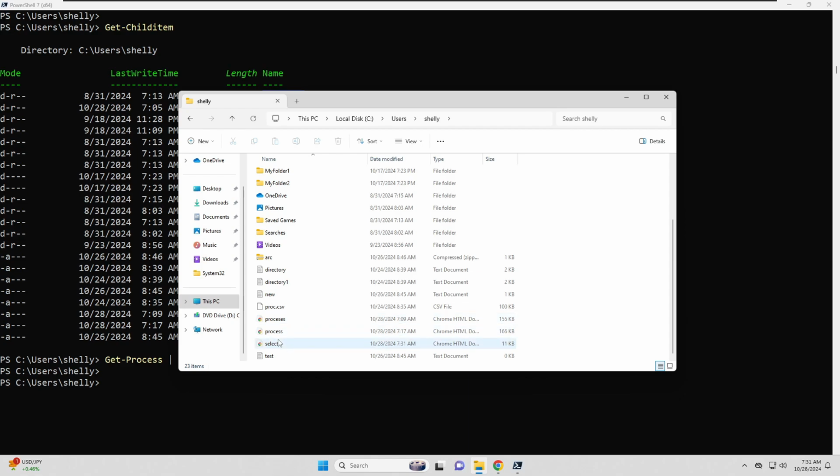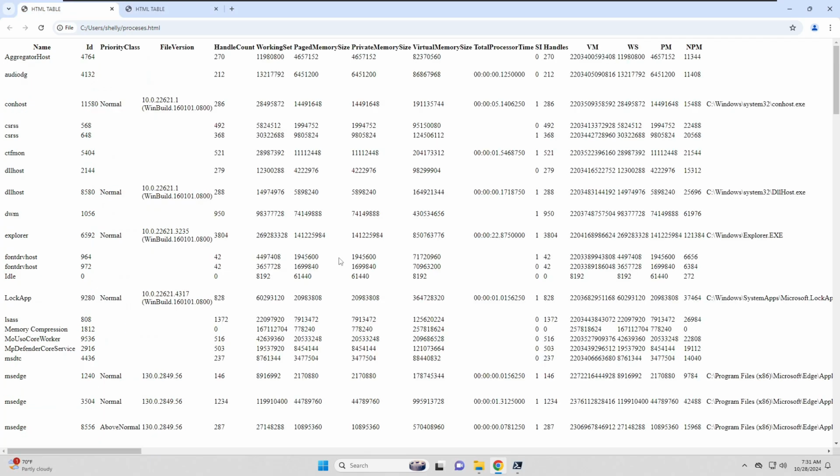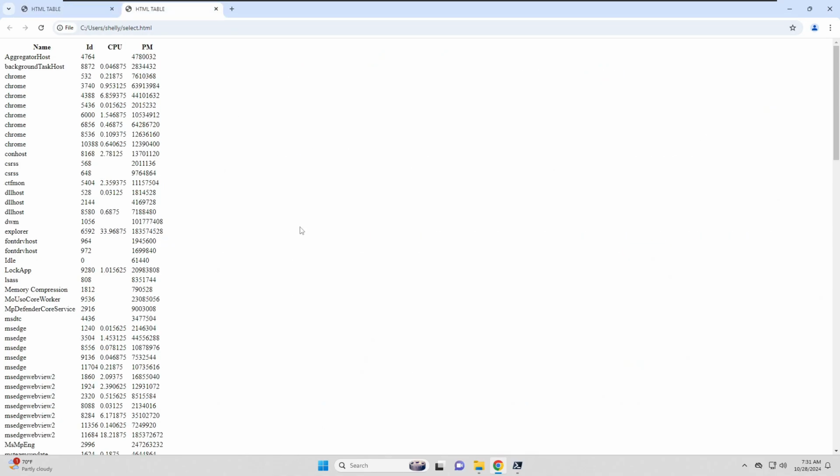Now if we open the select file and compare the results, we can clearly notice the difference between not using Select-Object and using Select-Object. This result was produced by default when we didn't select anything, and this is the new result when we selected the specific properties we wanted.